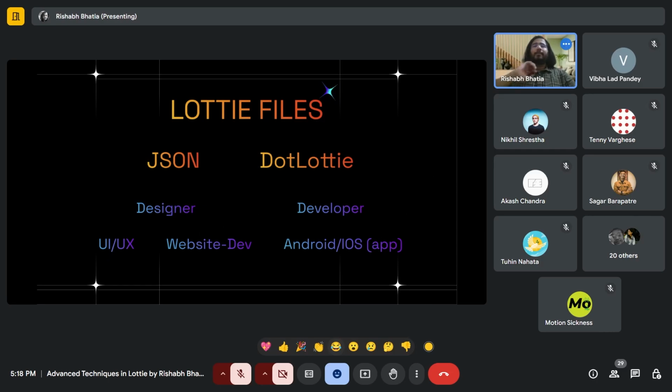And I'll also be covering a couple of advanced techniques regarding masking in Lottie files. So basically, how you work in After Effects, how you add a mask in After Effects, doesn't really work with Lottie files. The structure is slightly different. So I'll quickly show the screen and show you that too.